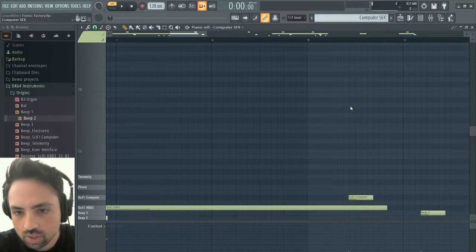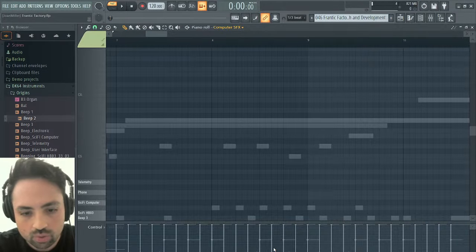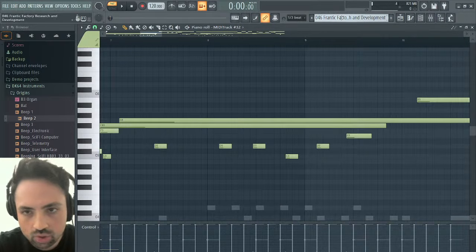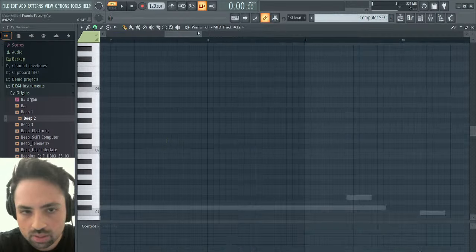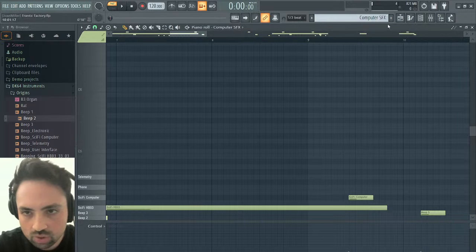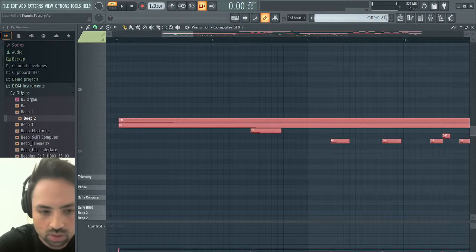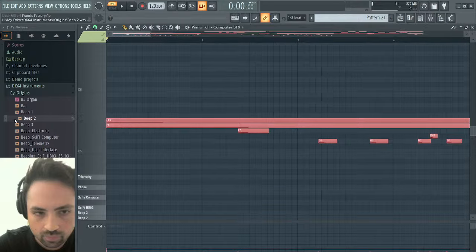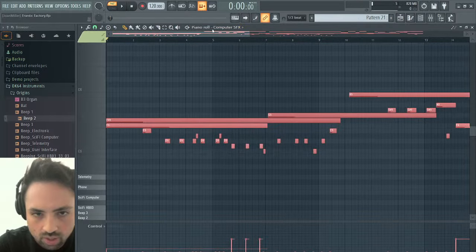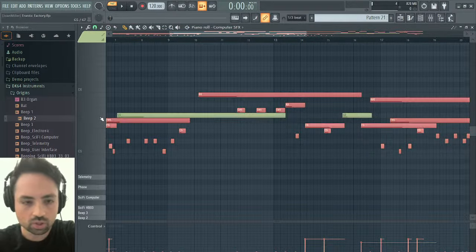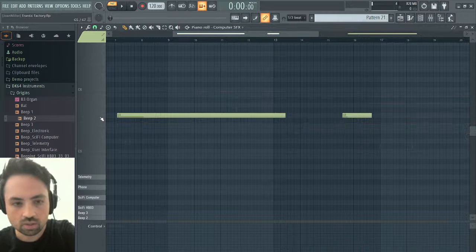Okay, so what if we do this? How about we trick it into working like it's supposed to? What if we copy this whole thing? That way it has no choice but to put it in the right place. And then we just remove everything else. Like, oh, but then I would have to do it in a new pattern because it's going to select the ones that I want to keep. So that means that I then have to select. I don't even know if this is going to work because it might just do the same dumb stuff again.